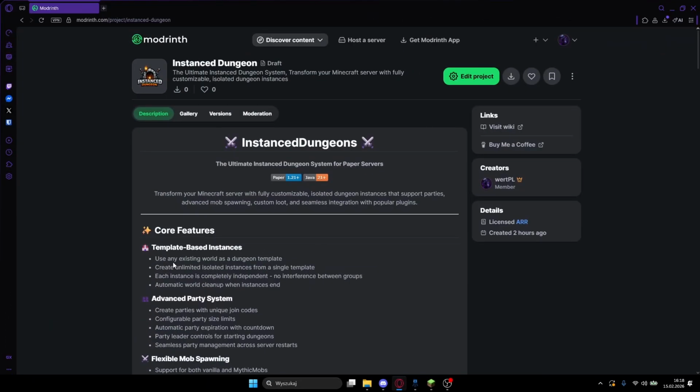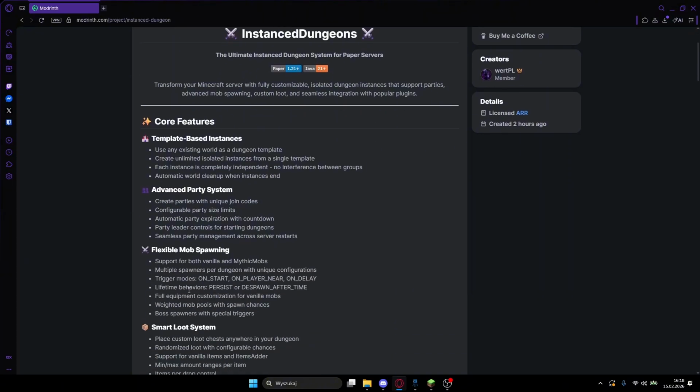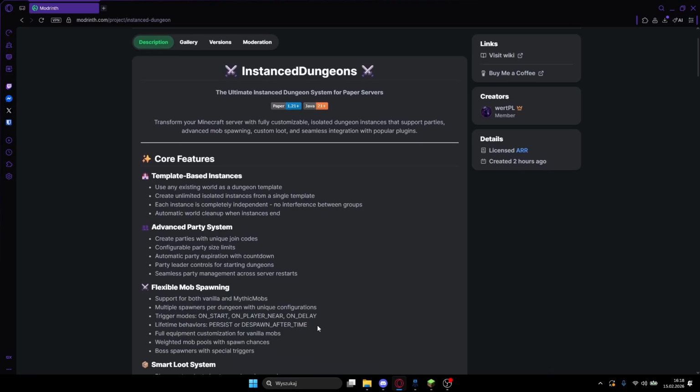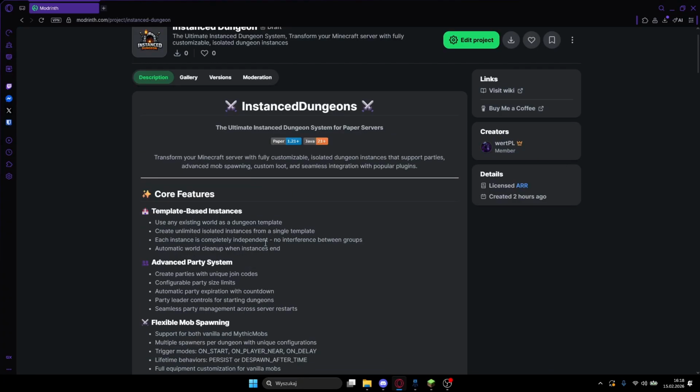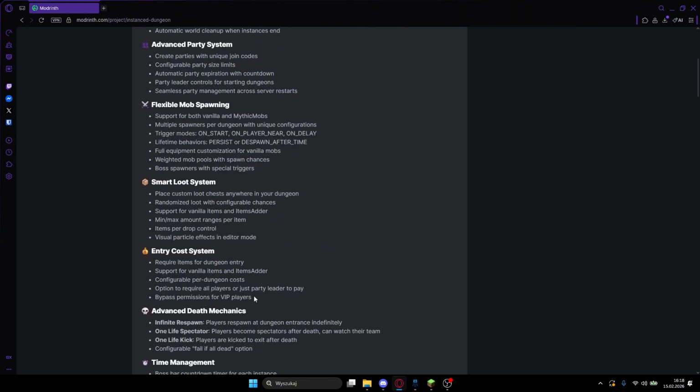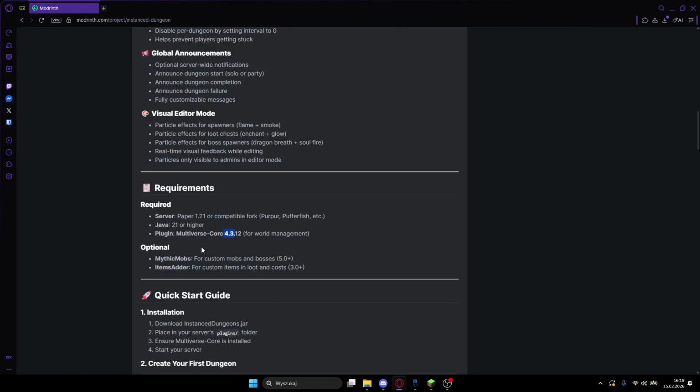Okay, so when we are on the Instance Dungeon Modrinth page, let's read something about this plugin. First of all, the hard dependency of this plugin is Multiverse Core, and it must be version 4.3.12. You can try newer versions, but it's not guaranteed that it will work.